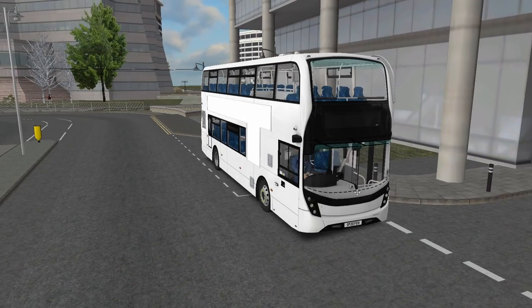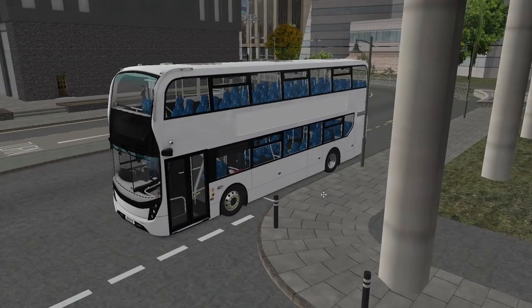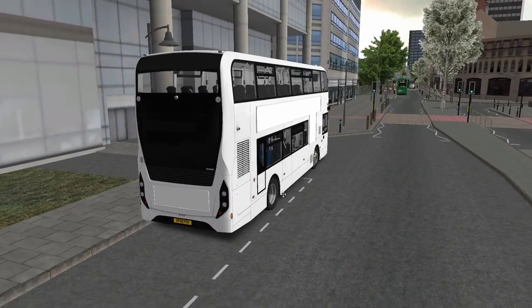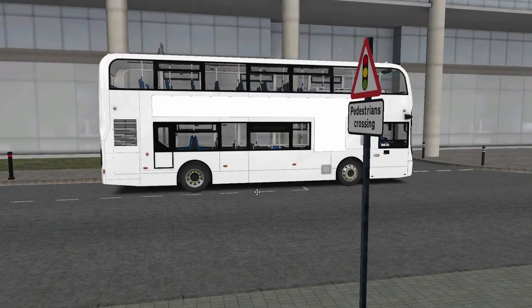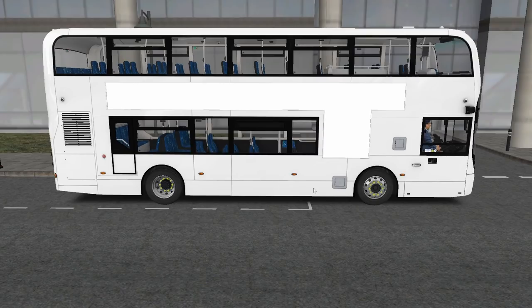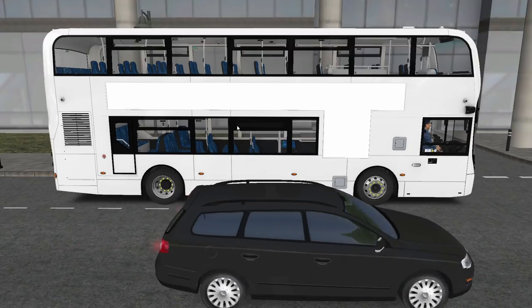Now this version we're using is a Scania, the N250UD, I think. I'm not too familiar with my Scanias, if I'm being perfectly honest with you, but I thought what a perfect bus to take for a spin on the Arkala Route 64. We're ticking off two boxes here today.